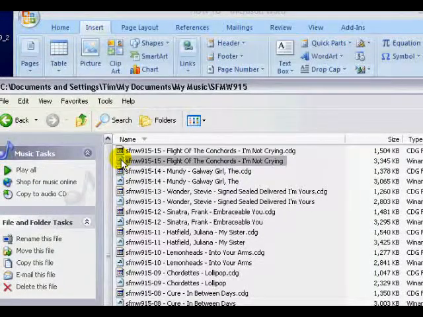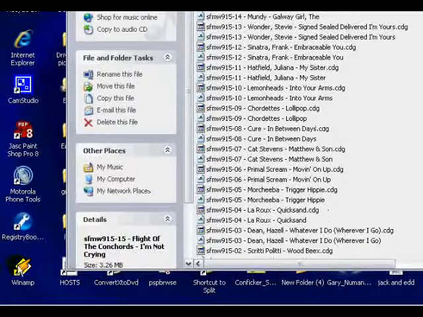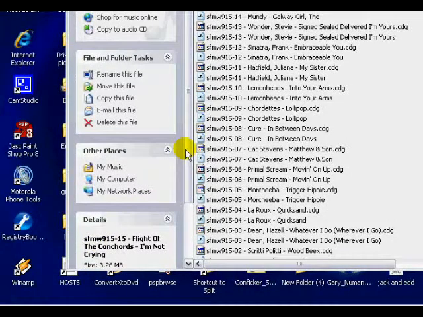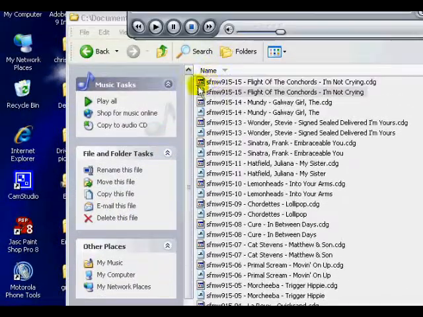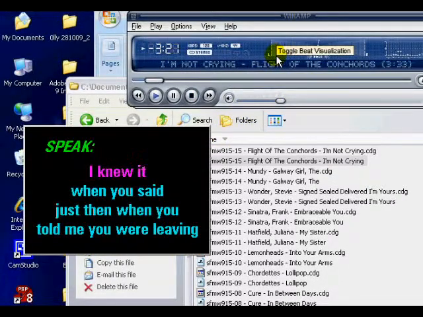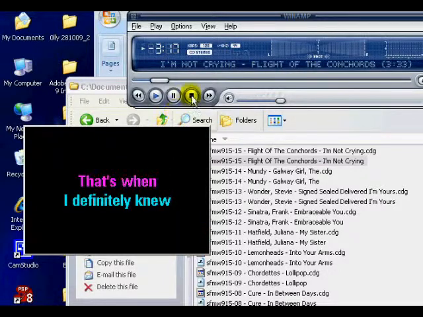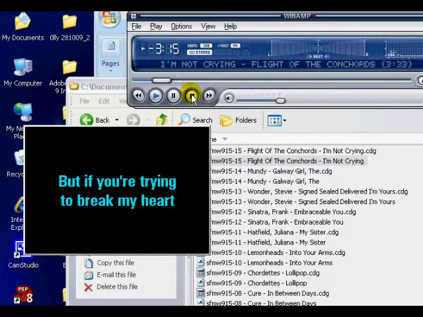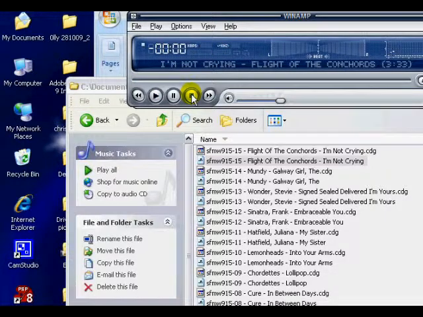So let's have a look. Let's run the file and see how it works. This particular CDG file and MP3 file works with Winamp. And you can see that Winamp will not only play the MP3 file, the music, at the same time it'll run the graphics file with the words, so you can have karaoke.